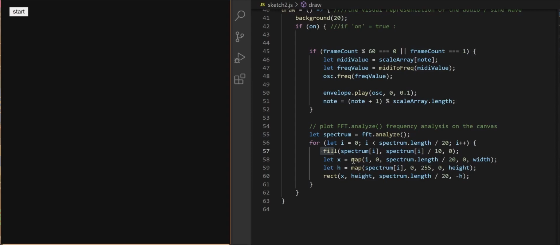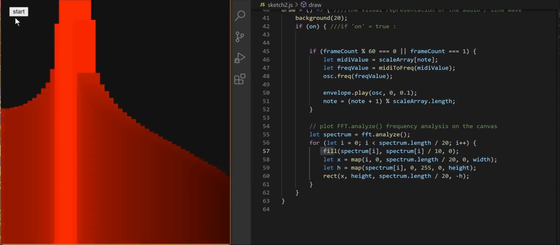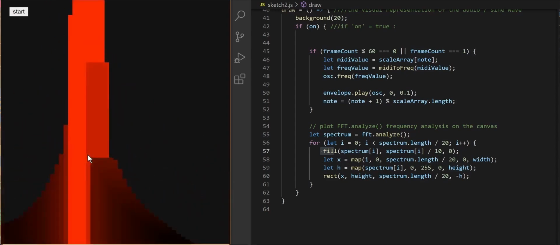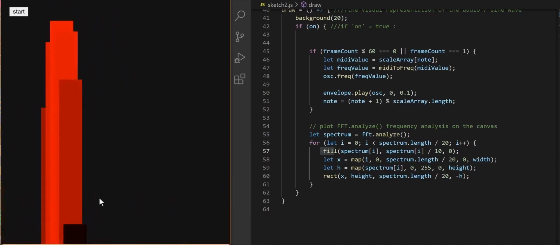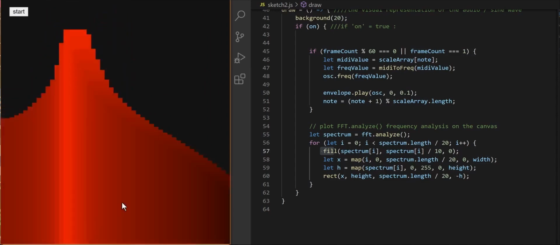So we've mapped it to the spectrum.length, and that's what's allowing the whole thing to kind of animate while it goes with the sort of range of black and red. And that seems to be what both of those are doing, except this one is mapping it by height. So let's take another look at that. You can see the decay, right? Like it's actually changing while it goes, and that's what's happening there. It's mapping that to the frequency very specifically.